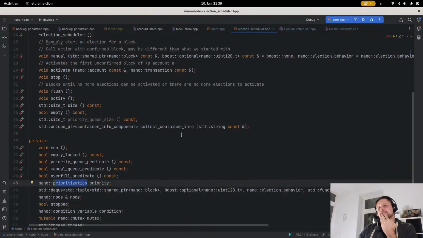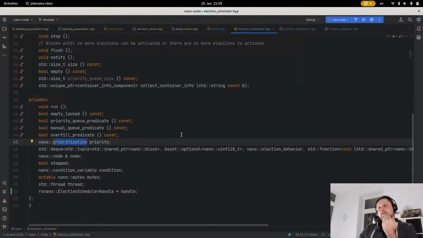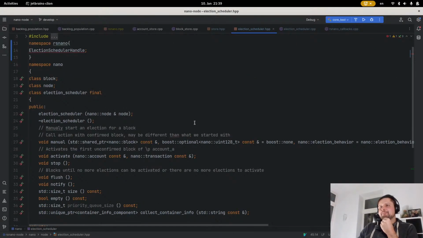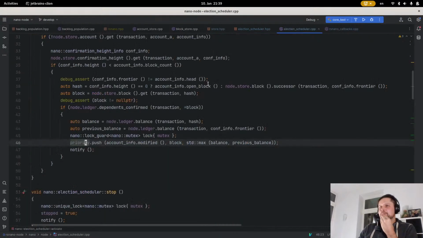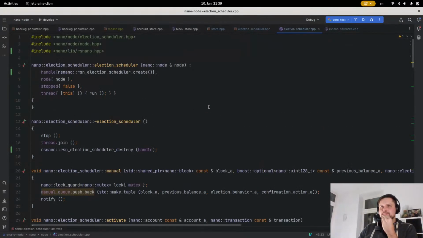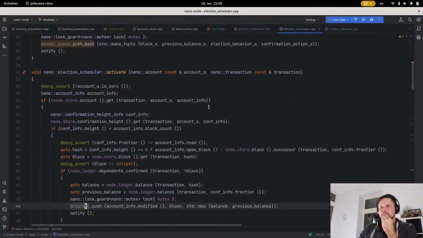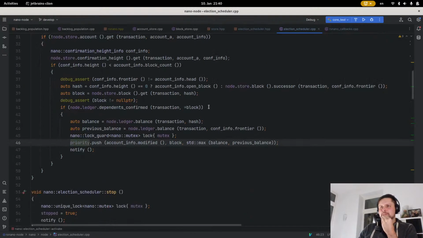It doesn't do much. Priority is queue. Yeah, I ported that already. Mutex, thread. Oh, yeah. Now that I think about it, it would have been better to port election scheduler. Yeah, it doesn't do much.